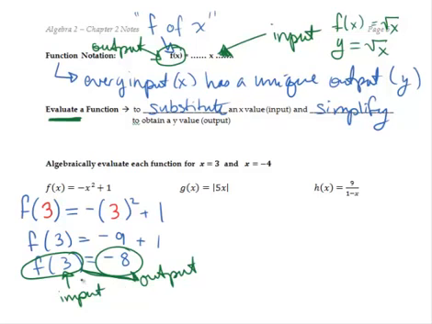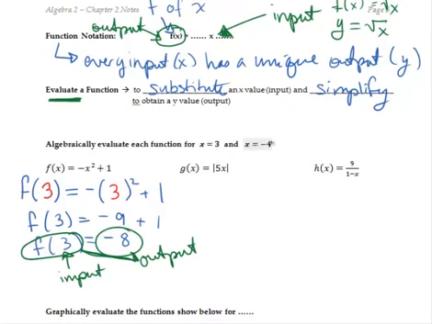This is why we like function notation. It shows us both numbers at the same time. It shows you the input, or the x value, and it shows you the output, or the y value. We also need to do x equals negative 4 for this one, and looks like I ran out of room for this one. Let's write tiny. Let's see if we can fit this guy in.